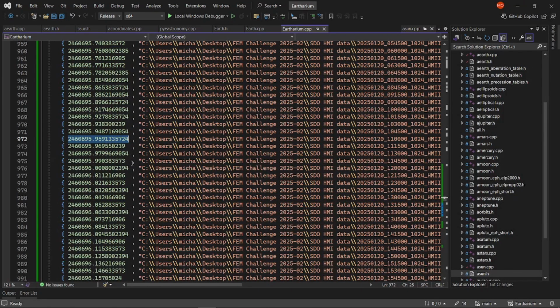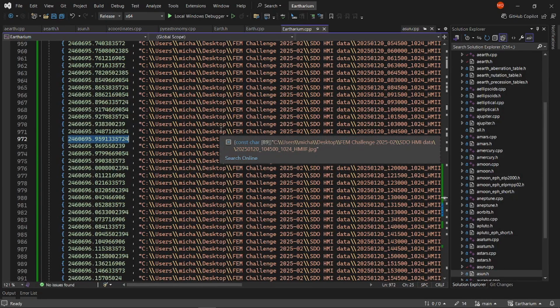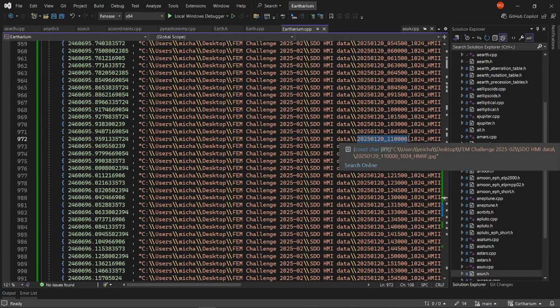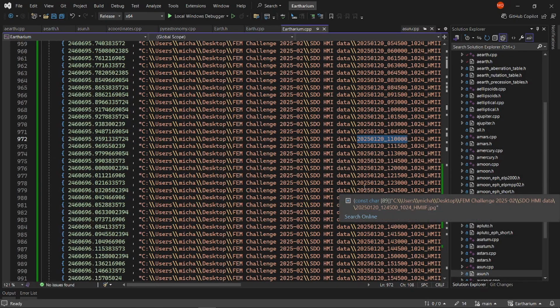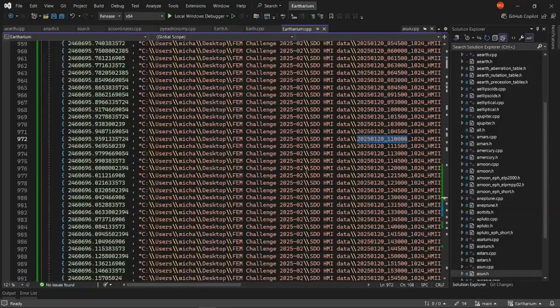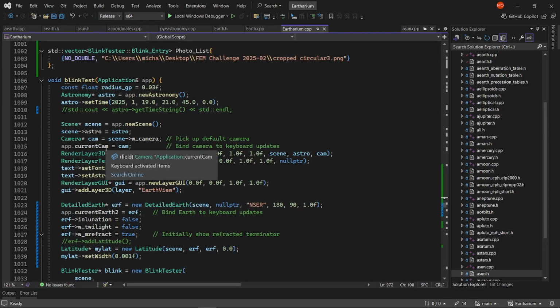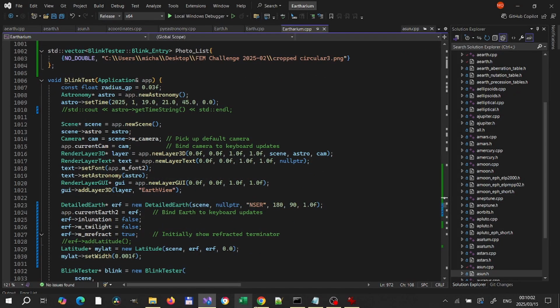It's like a timestamp that we use in astronomy for doing calculations. That's of course just based on the date and time that is in the file name here. I just ran a quick Python script to extract that and format the little table here, and then I could insert that in my program.